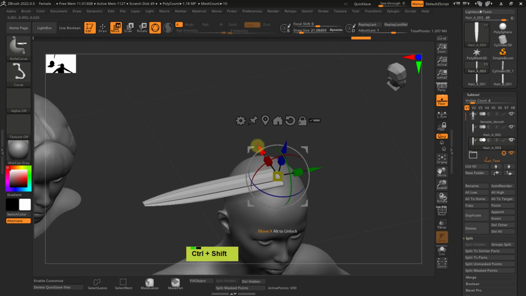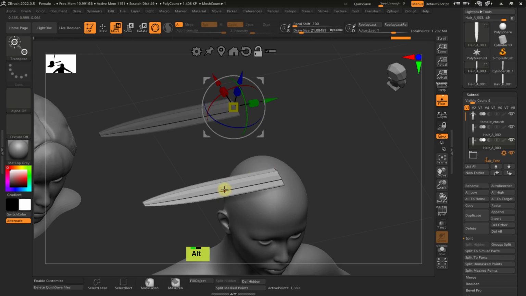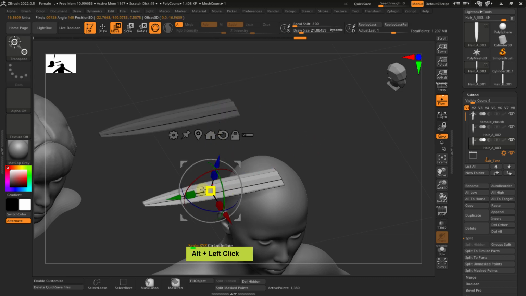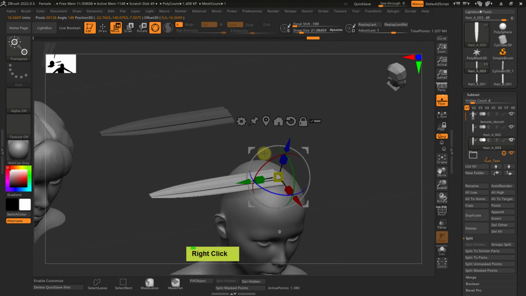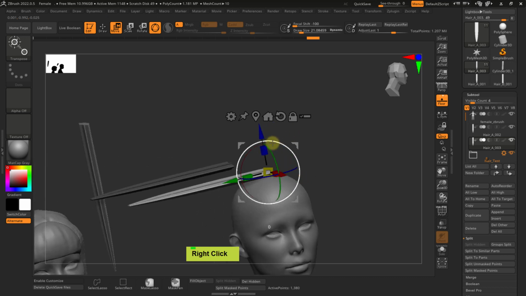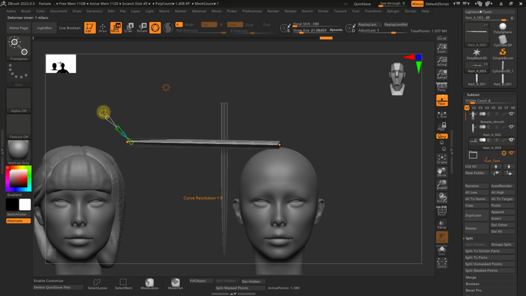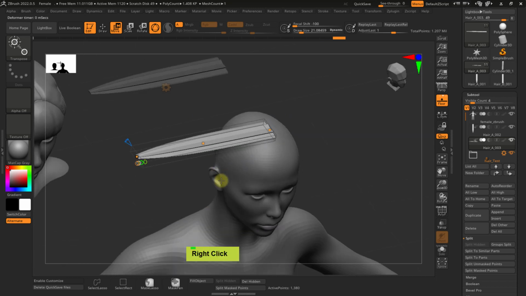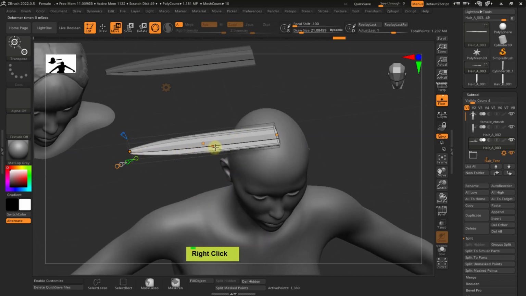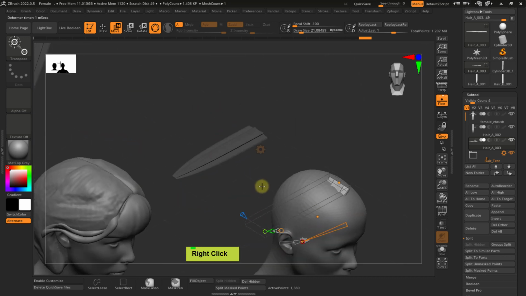Now what I like to do is always make a copy if I can, just to make sure that everything is pretty much aligned. And as you see, I'm paying attention to not rotating in crazy ways. So I'm rotating by 90 degrees or whatever, but not twisting this too much early on, because we are using the blend curve. And for the blend curve, I will increase the numbers and set it to 3. Okay, so this is our blend curve. And what we can do is drag these points and move them around.